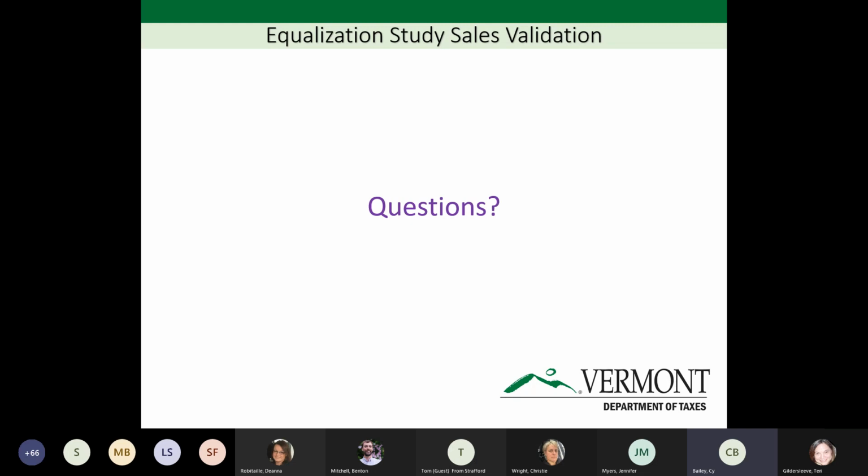I was told by one of the data collectors that during COVID, he thought he got better information than he did prior to COVID. The reason was he'd knock on the door, somebody would come to the door, and obviously they're not going to go looking through the house, but they'd stand and talk to them forever. They would explain what had happened to the house. They'd tell them about the easement that goes through the back of their lot that affects the value. They'd tell them about the septic system that was failing. And these were things that they didn't always find out when they just came to the door.